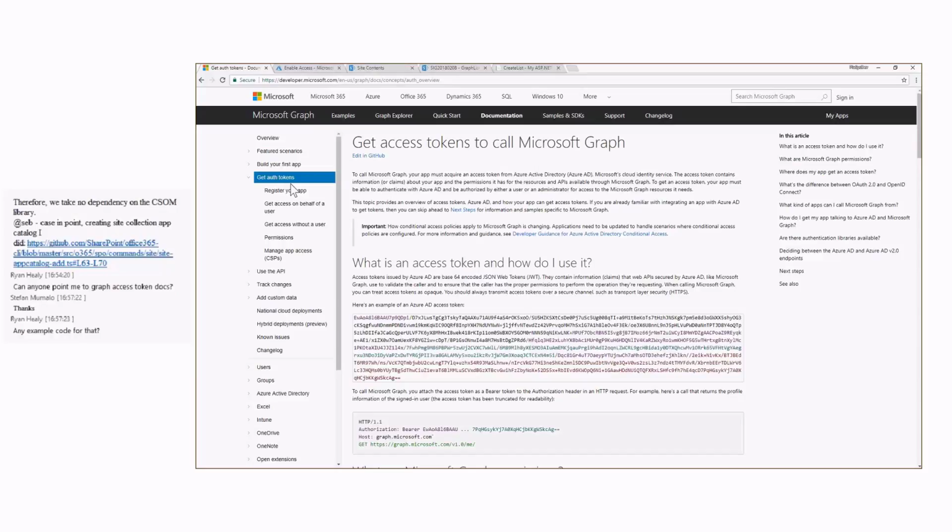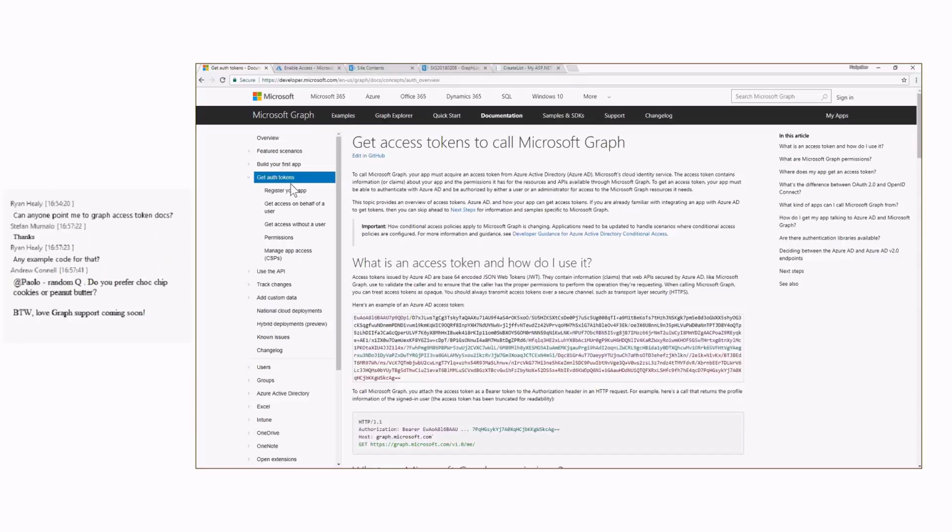Any example code for that? Yes, we already have in the PnP repo some sample applications to use the Micrograph, to show how to use the Micrograph. The sample I just showed you will become available in the upcoming days. Is not yet there, but it will become available pretty soon. But we already have, I think, 2 or 3 samples about how to play with the Micrograph in a .NET application.